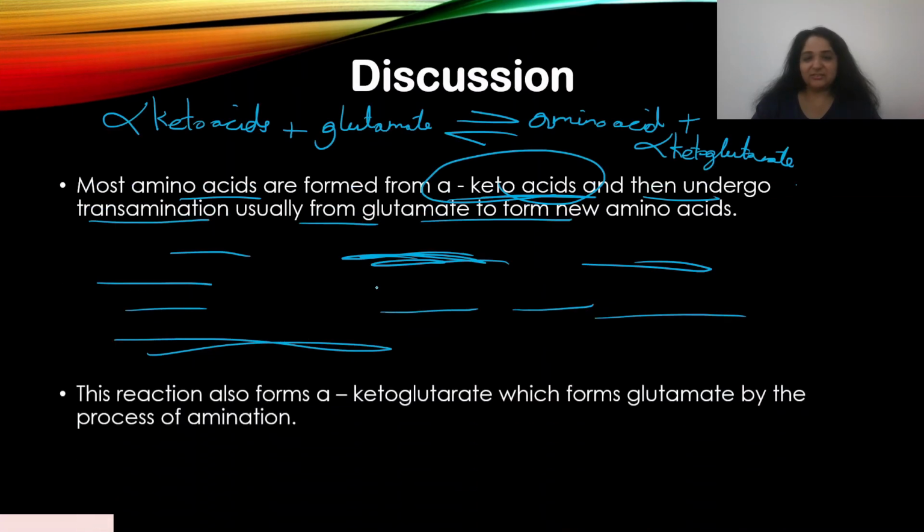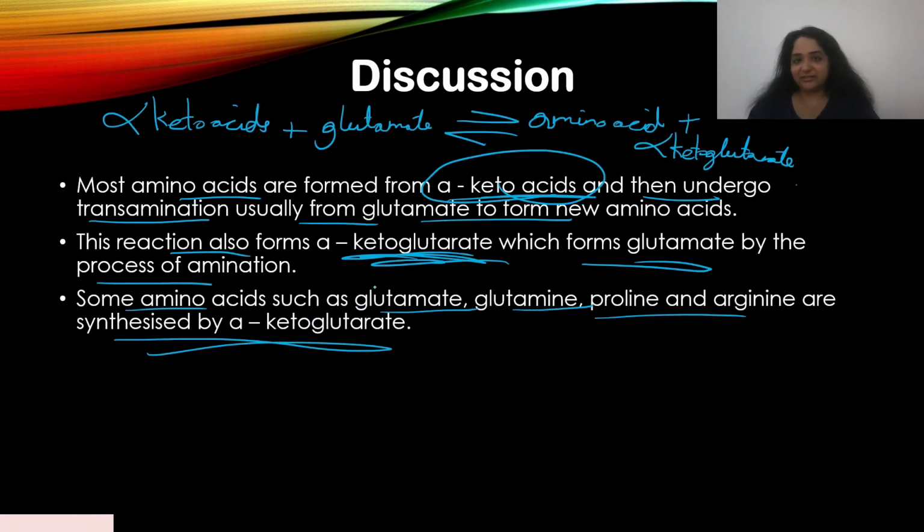But like I said, just understand, it's superficial, and I agree it's superficial, but we'll not spend too much time on the biochemistry part of amino acid synthesis for now. I just wanted to show you how alpha ketoglutarate plays a role. Yes, there are some amino acids where alpha ketoglutarate is used directly. Then there's another reaction where alpha ketoglutarate is used to form glutamate, which then undergoes transamination to form new amino acids along with alpha keto acids. So this is the reaction that's basically happening.